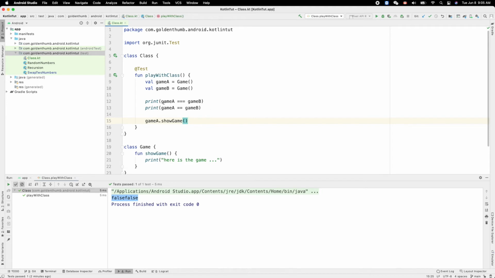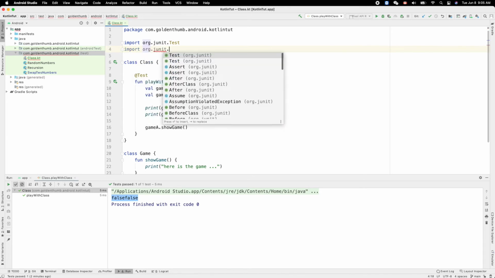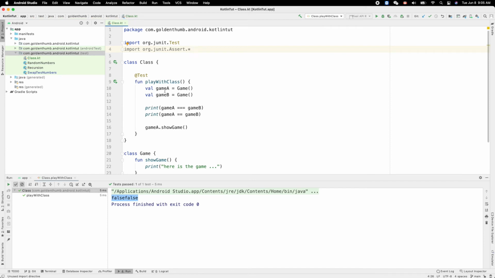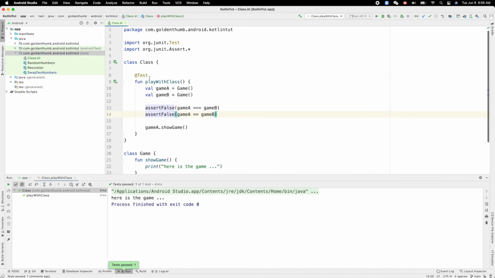Now we can convert. Yeah, let's do an org.junit.Assert. Let's do an assert here. So this can be assert true, right? Or assert false. Assert false, yeah, because it is first. Make a copy of that here. We already verified that, right? Now let's see the function call like that. We can call this function using this syntax. That's easy to understand, right? Here is the game.